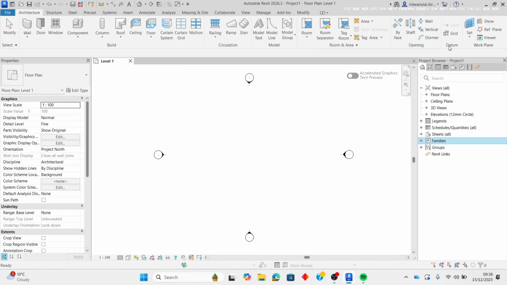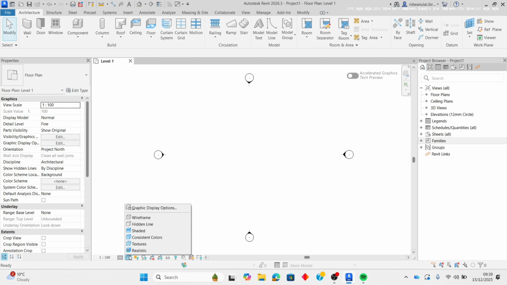Here we also have the datum. The datum helps you with your levels and your grid lines. Everything is going to be taught one by one. I'm going to create videos for everything one by one. This is just for you to understand the interface and the ones we're going to be using. Down here we have a ribbon based on the visuals of the building. There's a detail level where we have the coarse, the medium, and the fine.